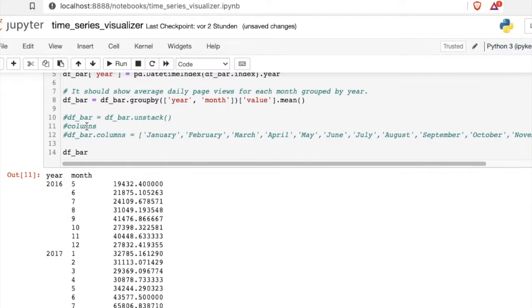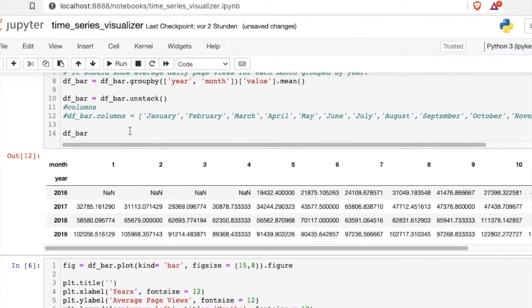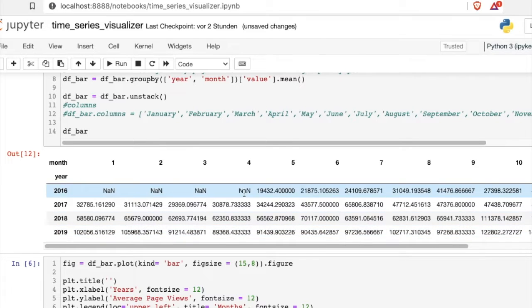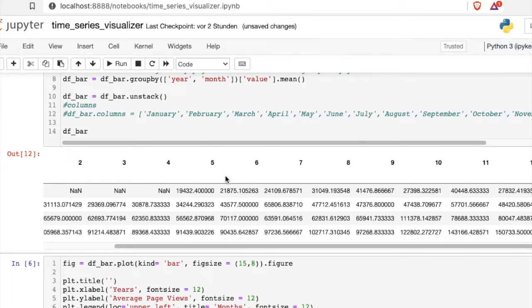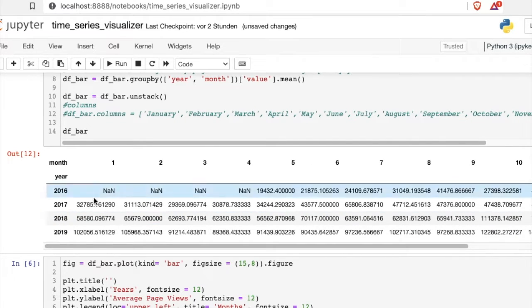And then next I used unstack, so the data will look like this. The unstack function will turn one of the columns here into a row. So now we have 12 columns, like a column for each month, for example, one is supposed to be January, February, and so on.